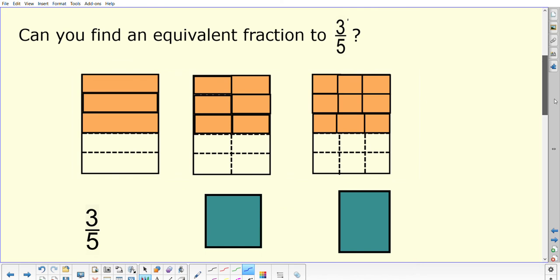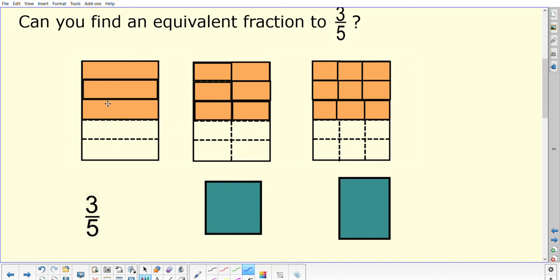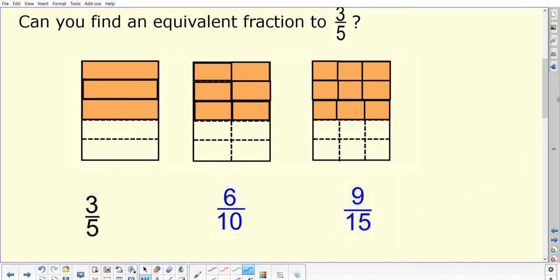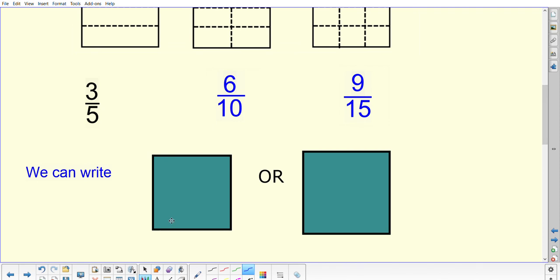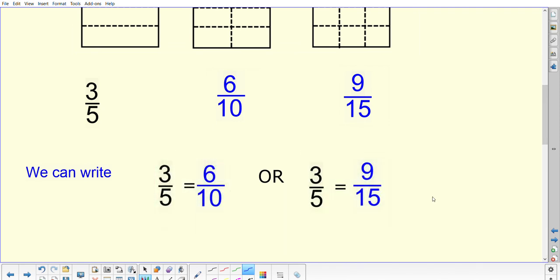So in this one here, 3/5, there's nothing that I can divide into 3 that will also divide into 5, but this is going the other way. We can see visually that in the first picture, we've got 5 equal bars, and 3 bits shaded in, that's 3/5. In this one, we've divided up the shape into 10 pieces, so what we've actually got there is 6/10, and on the last one we've divided it up into 15ths, and we can see that we've got 9 of those shaded. So our equivalent fractions are written 3/5 equals 6/10, or we could say 3/5 is the same thing as 9/15.